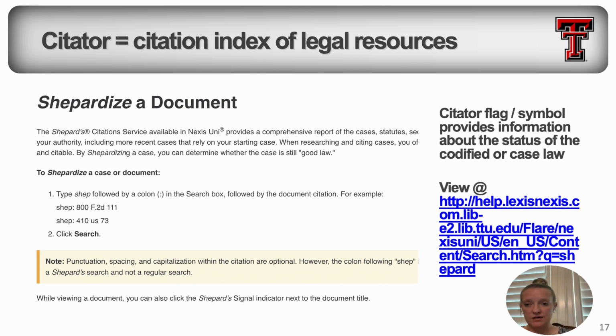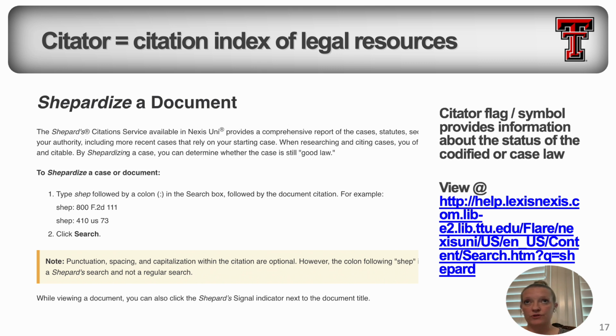Using a citator in Westlaw is referred to as KeyCite, and in Lexis it is Shepard's. The platform you will have access to as an undergraduate student is Nexus Uni, a limited version of LexisNexis, but it still allows you to go through that updating process using the Shepard's tool.